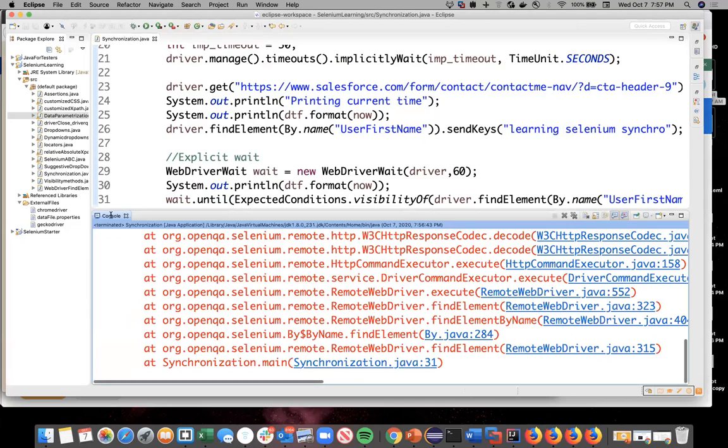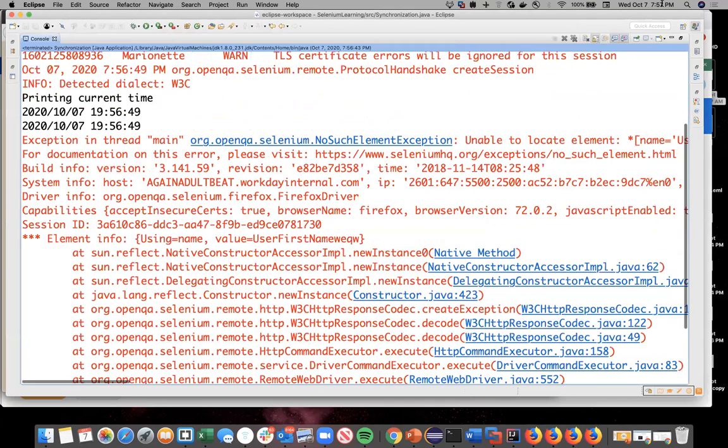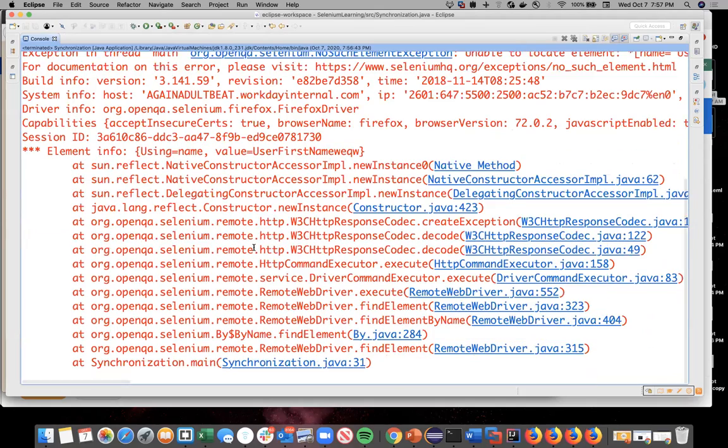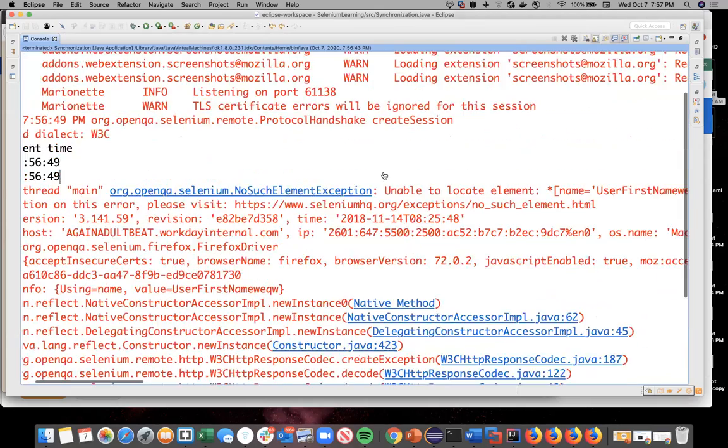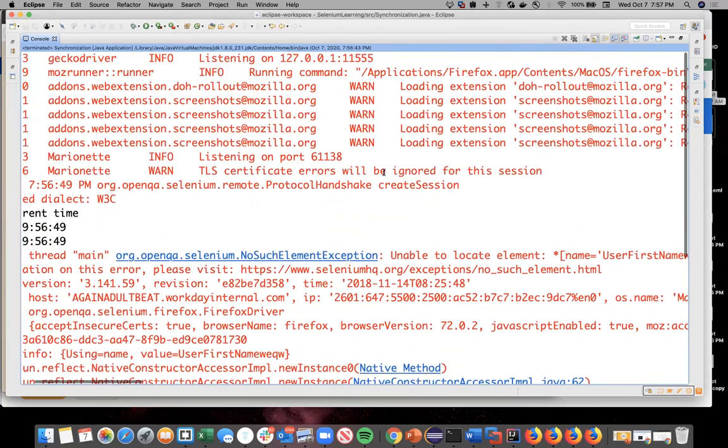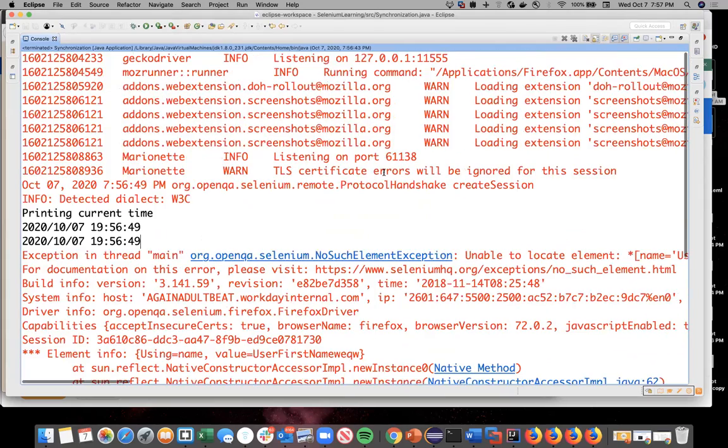Okay, now it failed. It started at 56:49, and I hope at 57:49 it would have failed. Unfortunately I don't have a timestamp on this, but I hope that's where it waited and it failed.